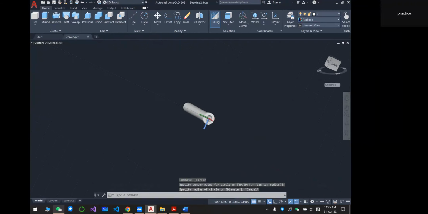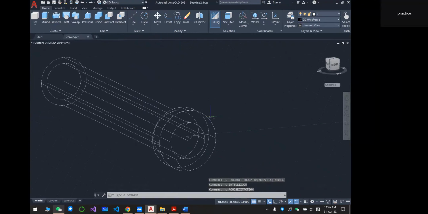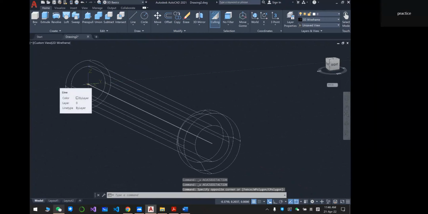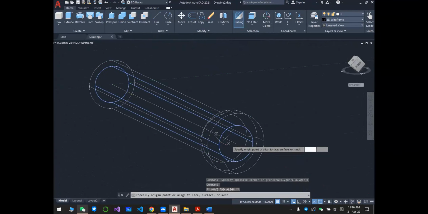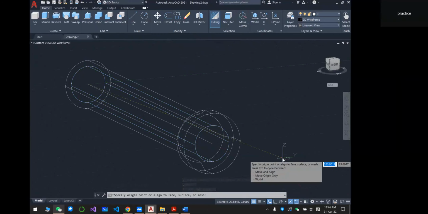No, I think there's something wrong with the coordination. I change it back. I put it back, and I have to move the line to move the coordinate system to 250.